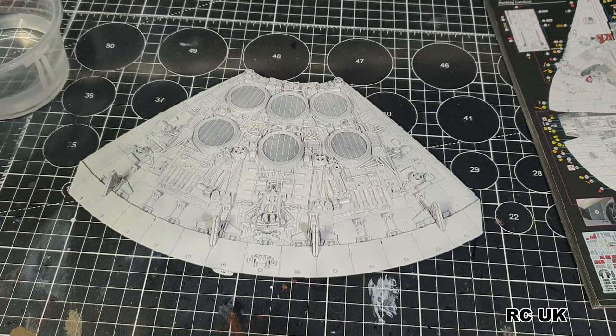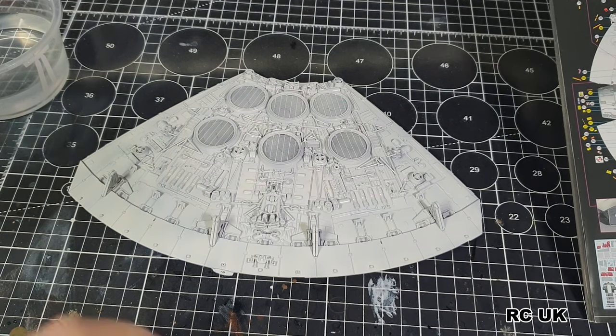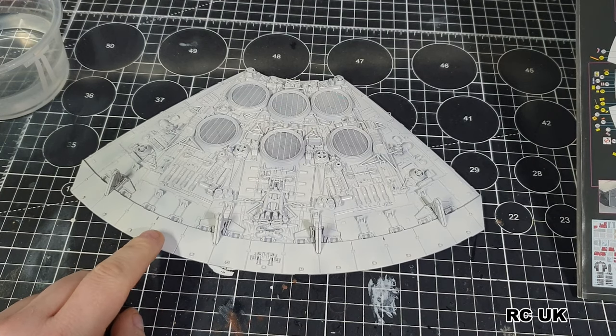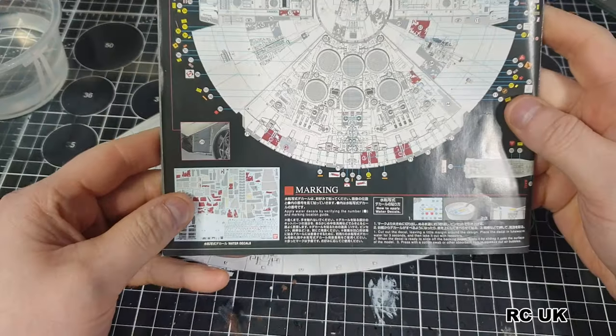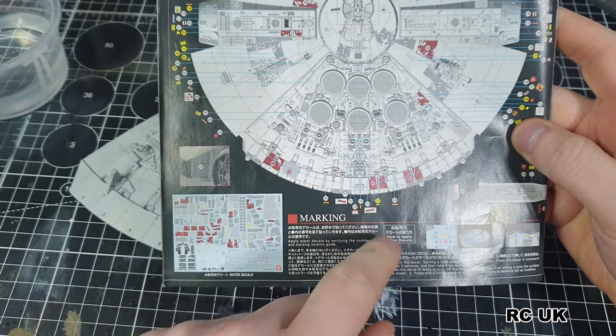Okay, folks, we're going to start decals now. The paint is all cured and done. It's nice and smooth, so I don't really need a gloss coat, but I will do a gloss coat after I've done the decals, but it's more than enough. So we're going to start with this back part. We're going to do the red and some grey parts.